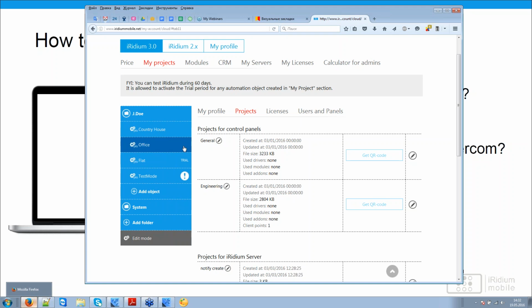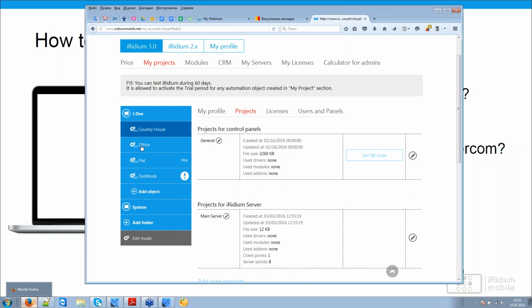What about Radium server? For Radium server, the test mode works for 7 days. Then it drops all the databases and you have to upload the project again on the server. But then it will work for 7 days again. It is for free. You don't need to get some license from the website as it was with the trial licenses before. You just have to authorize on the control panel using your login and password from Radium mobile website, and the test period starts working.